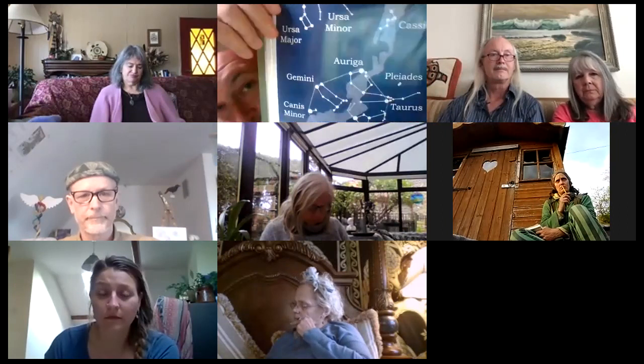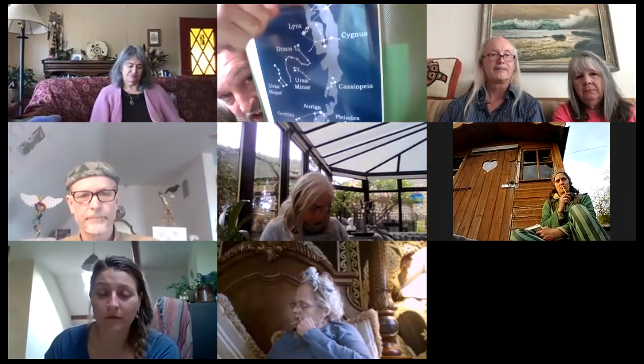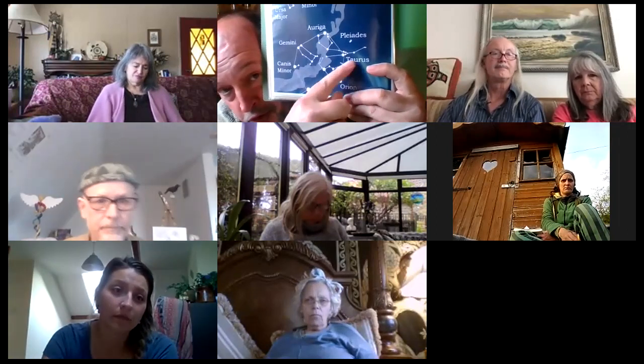Now, for the northern hemisphere, then, a simplified version is this map from one of my books. So this light blue streak going up, there's a section of the Milky Way. And in the winter time, we have an asterism or a star pattern called the winter hexagon. And it sits on the Milky Way like this. And the predominant constellations of the winter hexagon are Orion the Hunter and Taurus the Bull.